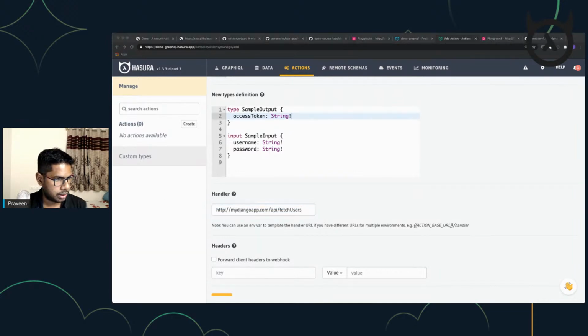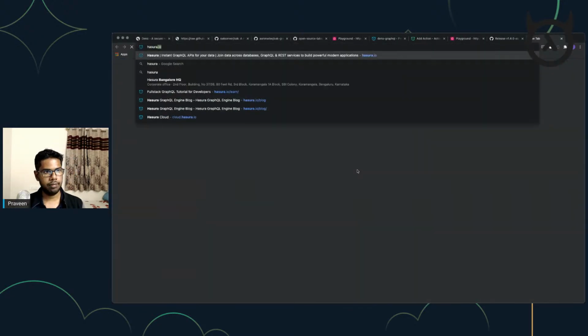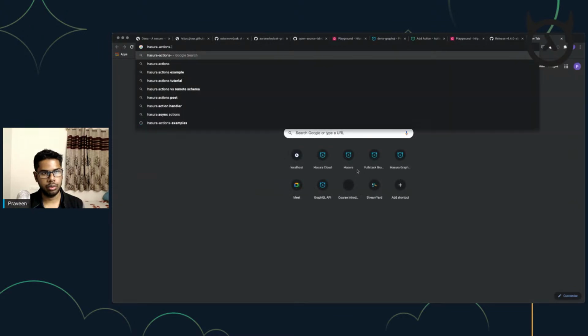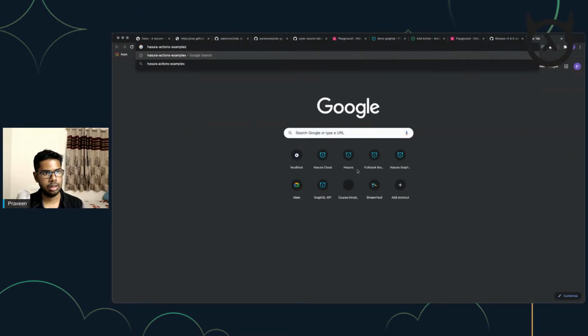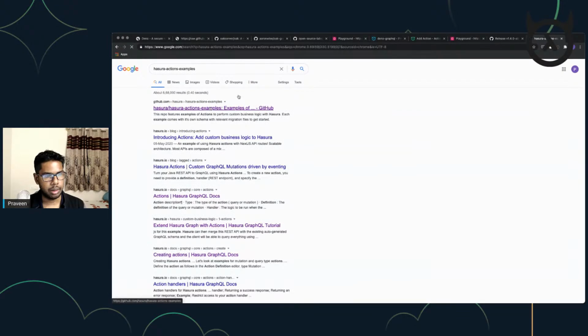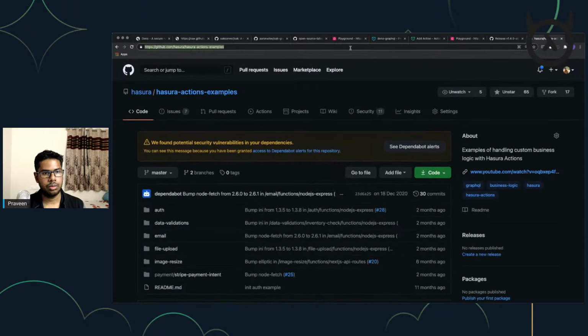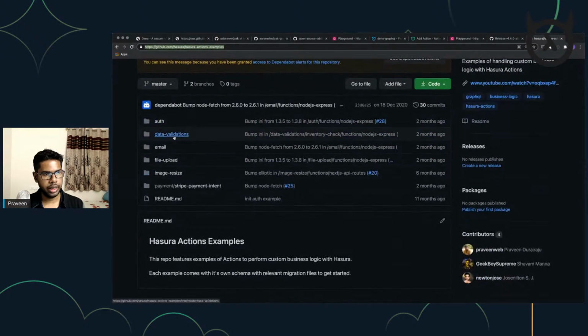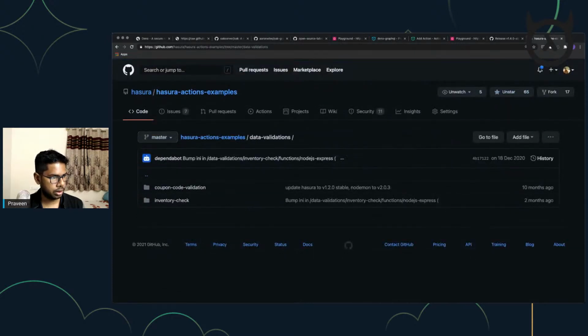Some real world business logic to validate the data in mutation case. Yes. I've actually done a few videos last year. This would be this repo. This would be Hasura actions examples. I'm going to post this over here. Yeah. So I have a few data validation use cases, if that's what you're asking, to validate the data.